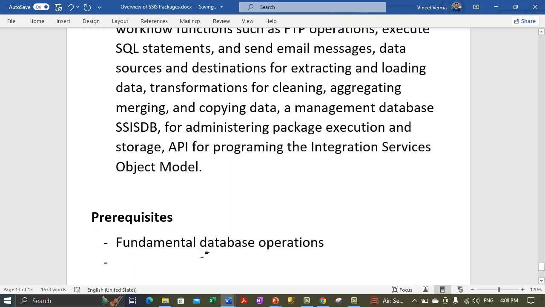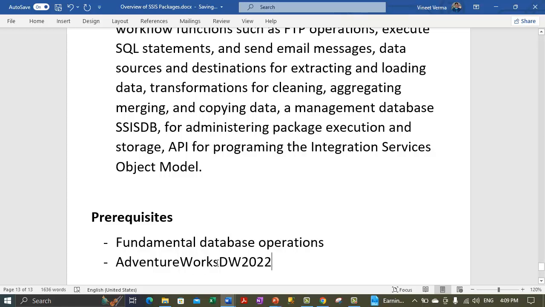Now in order to run this tutorial, you need the following components installed on your system. We must have SQL Server Integration Services installed. You may watch one of my previous videos which showed how you can install integration services. Follow that video to install it. Apart from that, you need a database known as AdventureWorks DW, the database name is AdventureWorksDW2022.